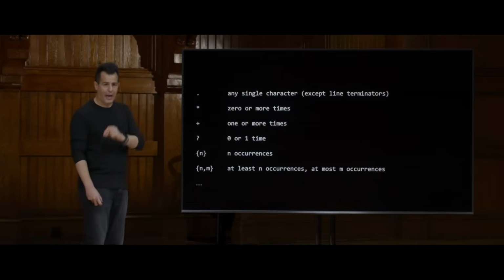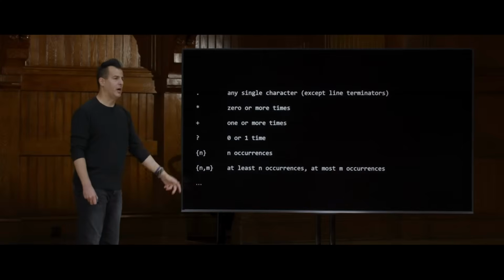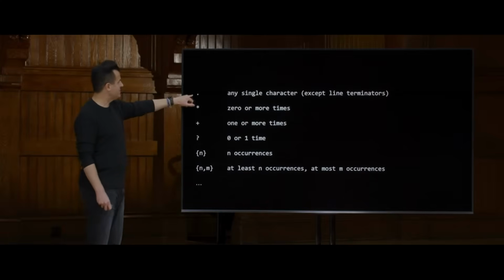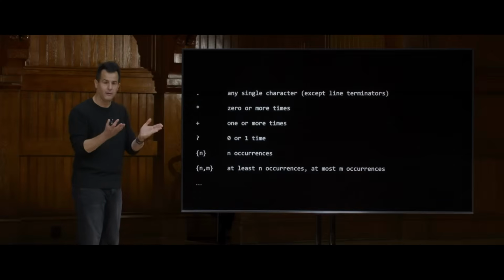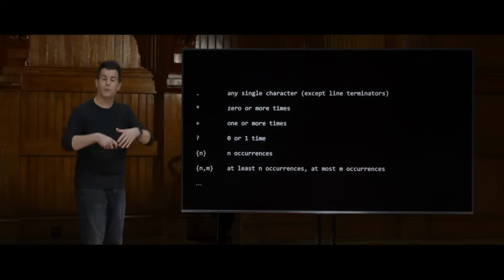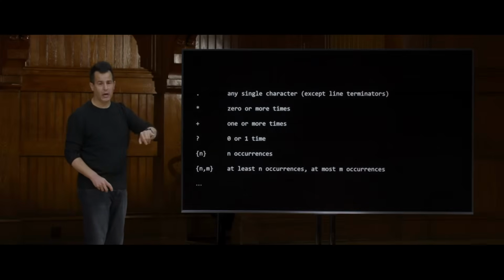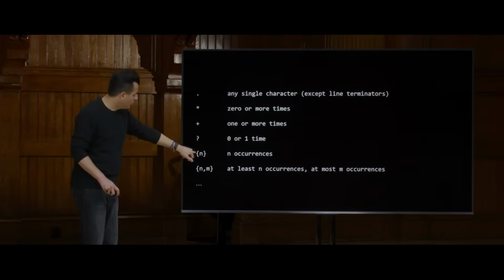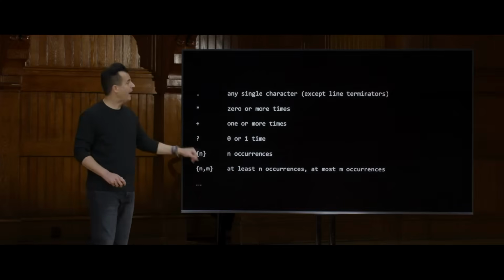If you want to define a pattern in, say, a website that ensures that the user types in an email address, you can use these textual building blocks, whereby in the world of regular expressions, a single dot represents any character. If you don't care what the character is, dot confusingly doesn't represent a period, it represents any character. Star represents 0 or more times. Plus means 1 or more times. Question mark means 0 or 1 time, if you want something to be there or not. Curly braces with a number means this many times n, and you can even have a range of values instead.